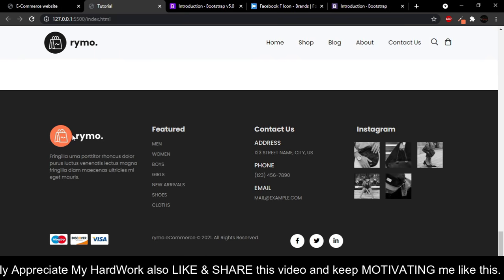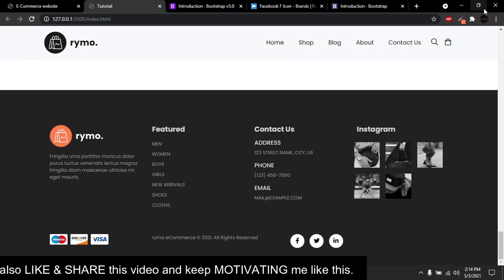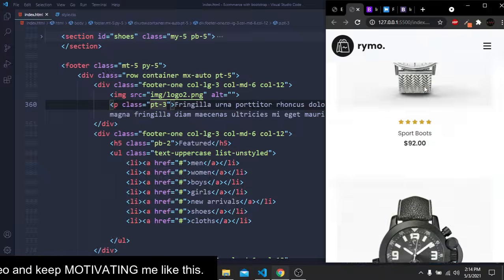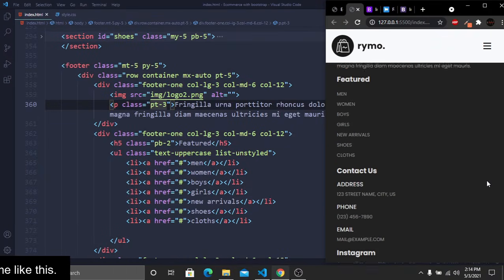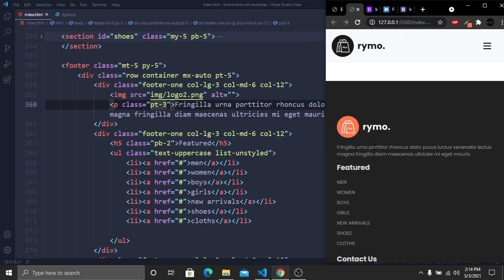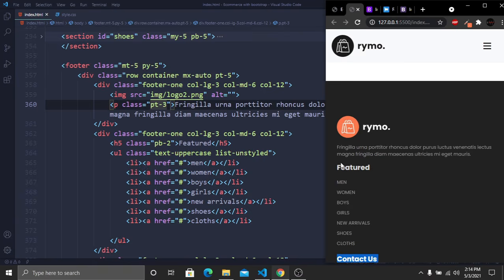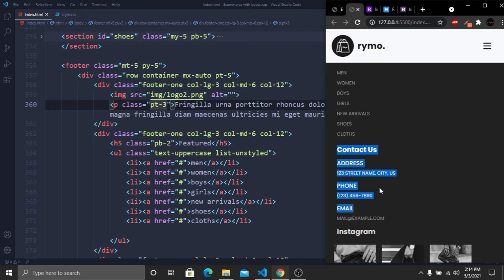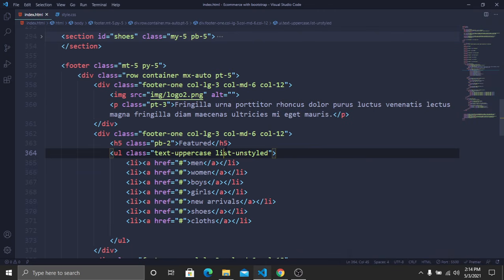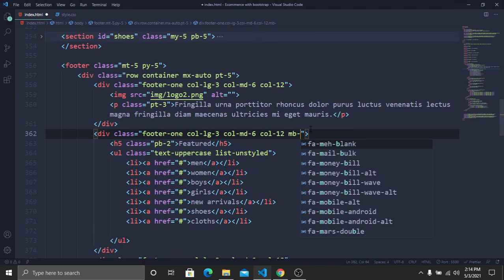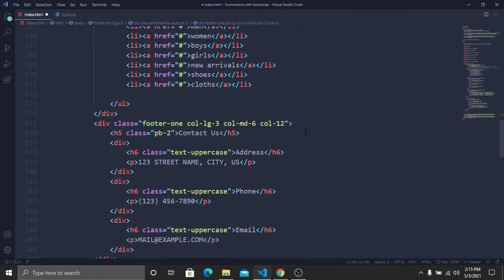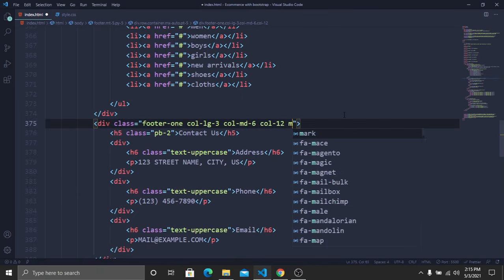Now I want to see whether this footer section is responsive or not. So now let's decrease the screen size, and here you can see that this footer section is completely responsive. Now here you can see that we have our logo and our text here. It means this one is our first column, this is our second column, and our third column and fourth column. But now I want some spacing after one column. So for doing this, let's go to our code here. Now let's go to our second column, and here I will take some margin bottom, and the margin bottom will be 3 for this section, and for this section I will also take margin bottom 3.